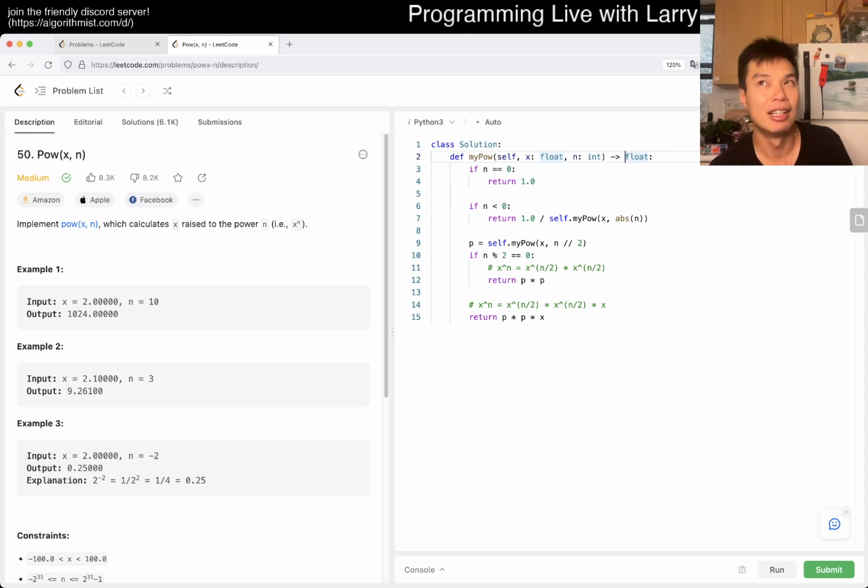It takes log n bits to represent a number n, and it takes log n time to run this algorithm. So basically it's linear in the size of the input is what I'm trying to say.